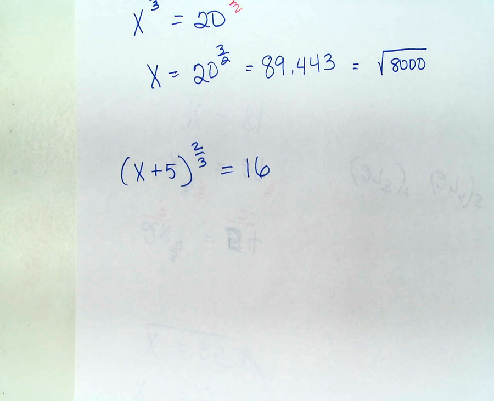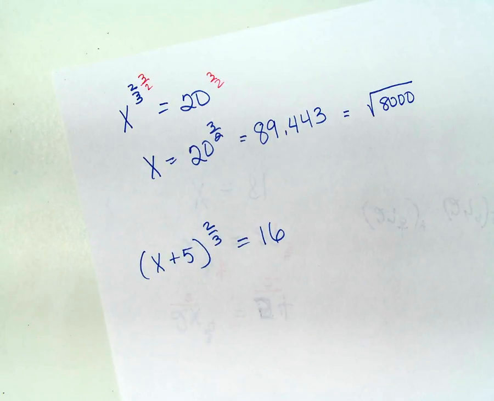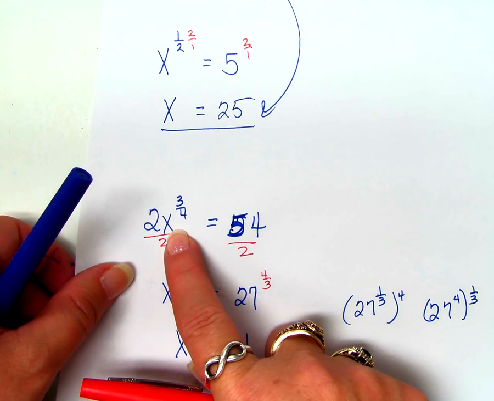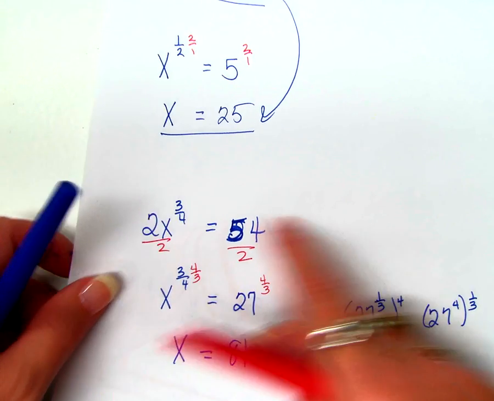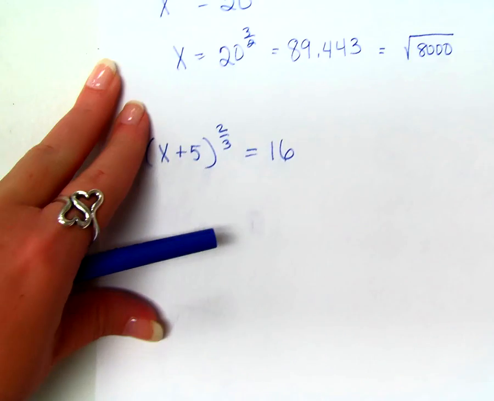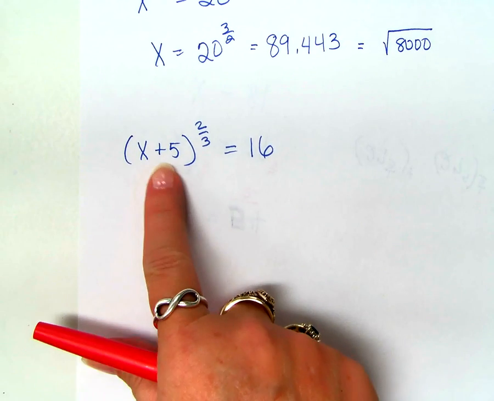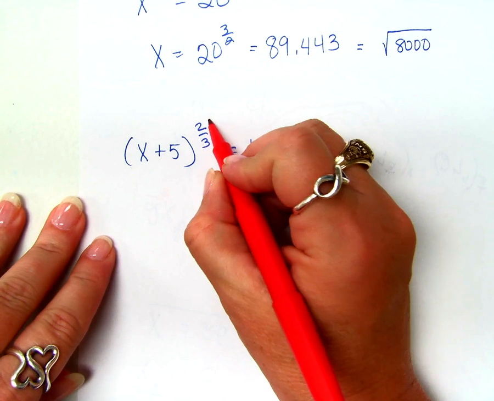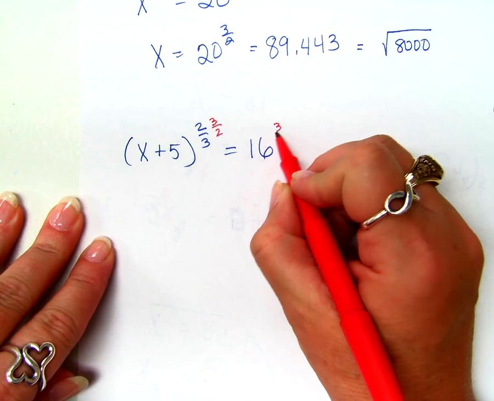Can we? Why not? Because it's inside the parentheses. I can't do like I did on this other problem where I divided by 2 first, could I? Because right here, the only thing being raised to this power is the x, isn't it? The thing being raised to the 2/3 power is that whole x plus 5. That's why it's purposely in parentheses, isn't it? So what do I do first? We can just do reciprocal, can't we? 3/2, 3/2.